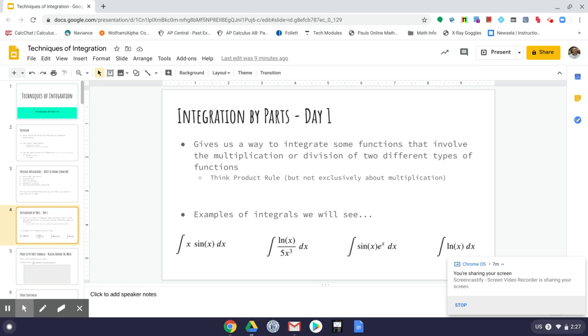But if you thought about it, x sine of x, well, maybe u substitution. Well, what would you make u equal to? Well, then the derivative doesn't exist for x or sine x in the other part of the function, and so that's not going to work. Well, it's certainly not just a power rule. It's certainly not just a trigonometric function. So you're kind of up a creek, right? And so with all of these, if you look at them, we, as of right now, don't know how to integrate them, and we're going to need to use something called integration by parts.